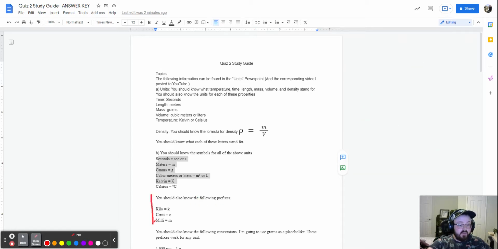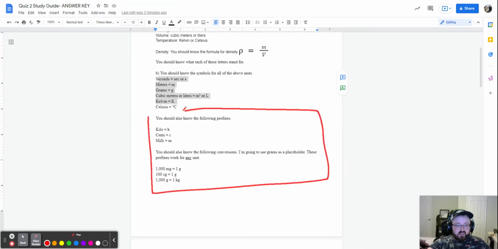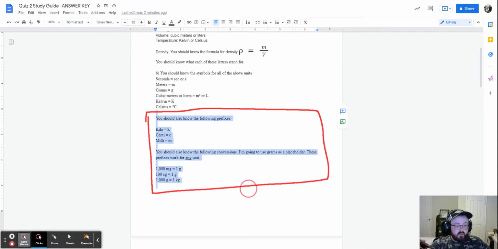So these prefixes, I'm going to scroll down. This is probably the extent of what you really need to memorize. I mean, you should know these as well, but this you need to memorize. Any other prefixes that we might possibly use, I would tell you about when the time comes and give that to you. I'm not expecting you to memorize them, but kilo, milli, and centi, you should know.